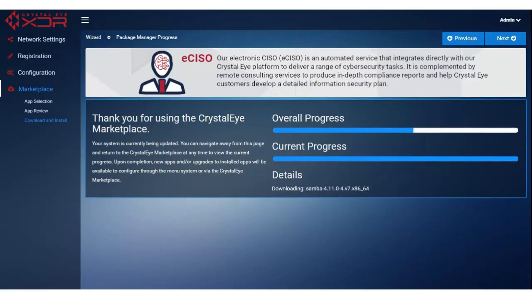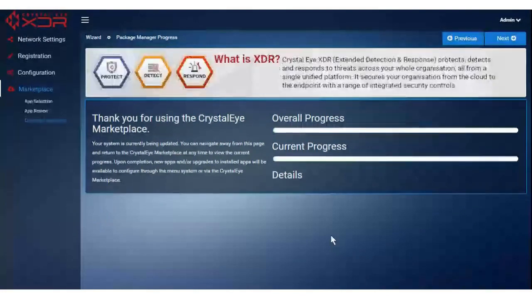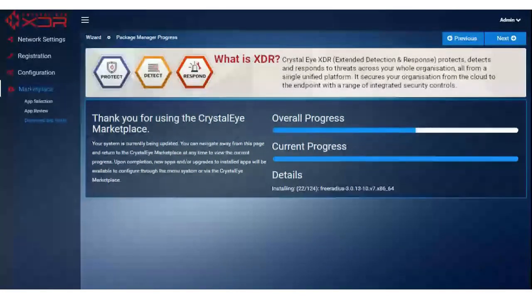All right. What we can do, we can actually click on Next. It's still going to do the same thing. Yeah, okay, that's right.